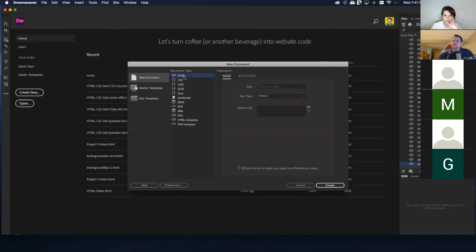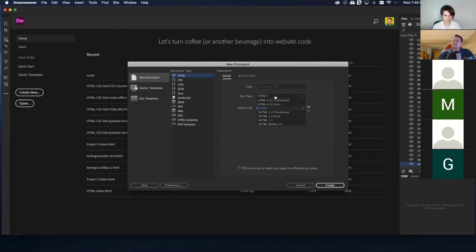And then here you have the document type you can pick from, HTML, or if you just want to have a CSS file or JavaScript file, and all the others, I will not talk too much about it. So we are mostly working with HTML and CSS. Later, when we have Bootstrap, we could even use a framework here, but we're not doing that either. And then you could even already put a title in here and attach a CSS file that you have already created earlier, but usually you don't. You just link it in later.